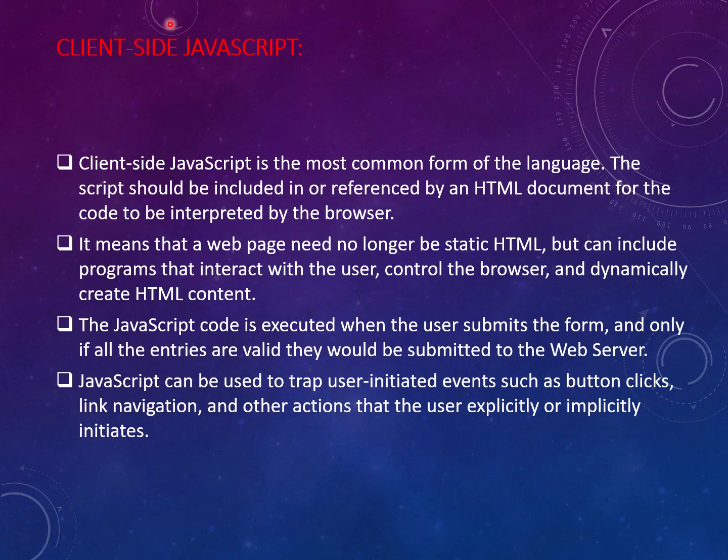Now, see client-side JavaScript and server-side JavaScript. First, client-side JavaScript is the most common form of the language. The script should be included in or referenced by an HTML document for the code to be interpreted by the browser. It means that the web page need no longer be static HTML but can include a program that interacts with the user, controls the browser, and dynamically creates the HTML content.